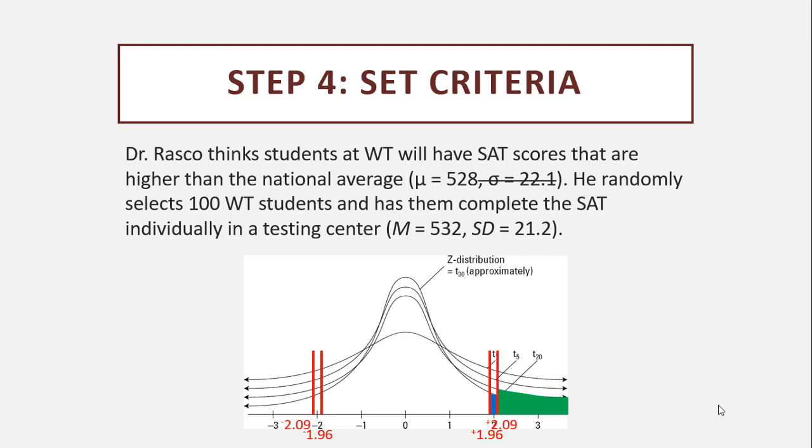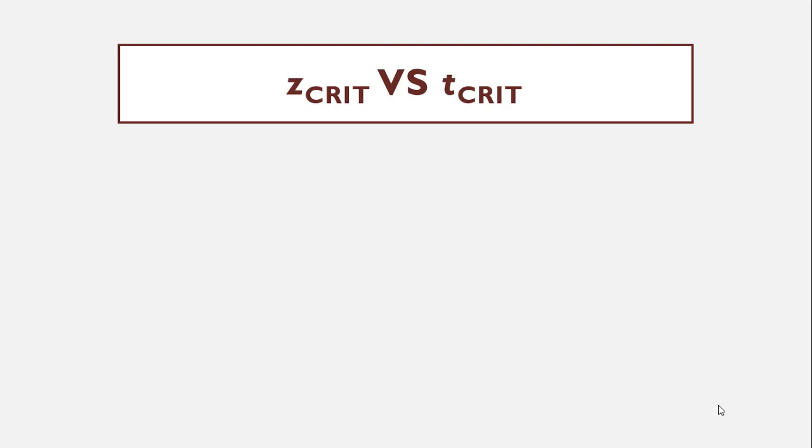When I do a t-test with the same basic ideas, I end up with positive 2.09 and negative 2.09. Now, what this means is to have a significant difference, I'm going to need to pass that larger critical value. So now instead of needing to be greater than, more extreme, rarer than 1.96, I need to be more extreme, rarer than 2.09. And in case you're wondering, where are these numbers coming from?